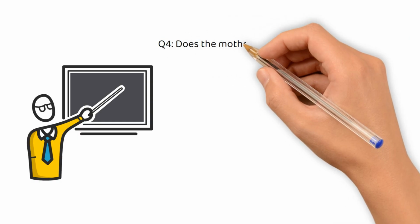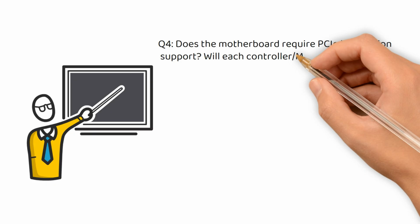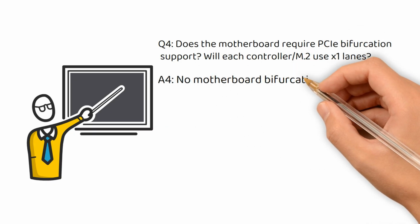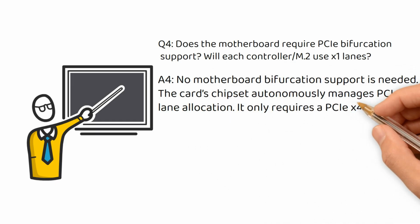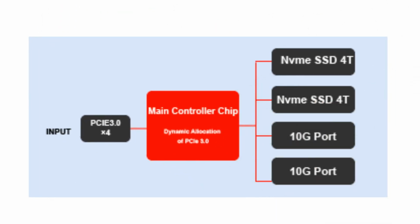Q4. Does the motherboard require PCIe bifurcation support? Will each controller M.2 use X1 lanes? A4. No motherboard bifurcation support is needed. The card's chipset autonomously manages PCIe lane allocation. It only requires a PCIe X4 slot with sufficient bandwidth.